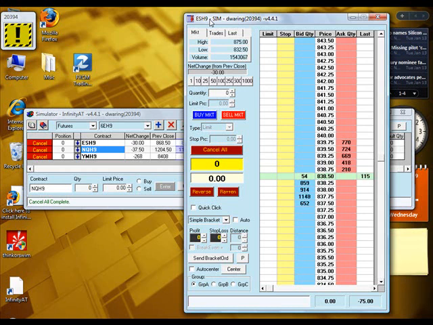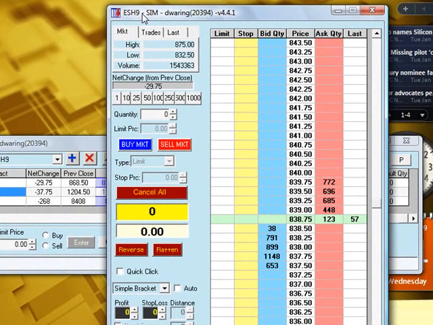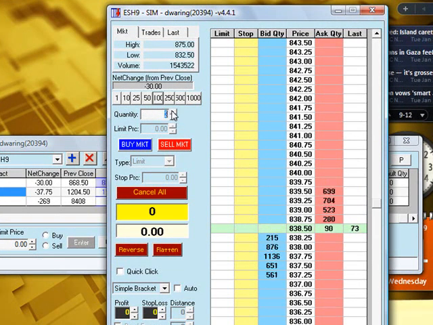Okay? So the first thing that we're going to want to do here is select a quantity to trade, and you can see they've got some default buttons here. You can switch the quantity by clicking the default levels, or you can simply type it in or use the arrows beside the quantity to adjust the position size.